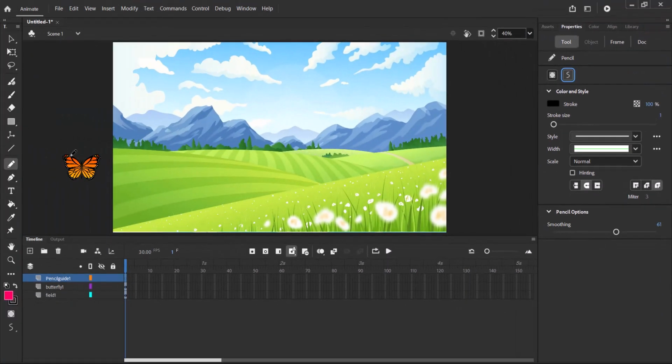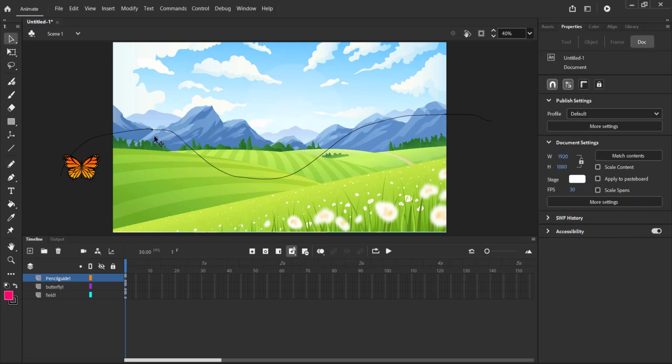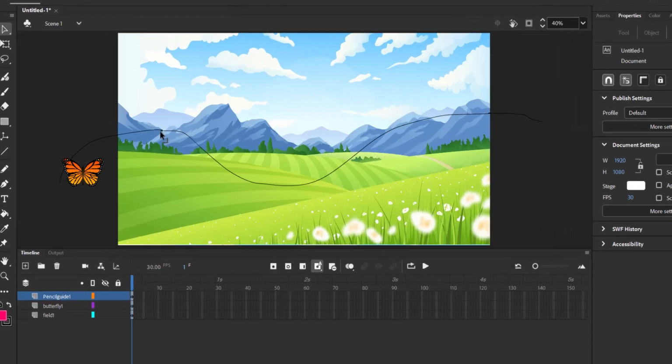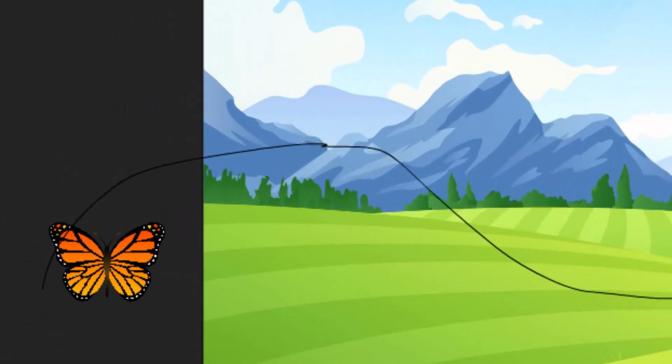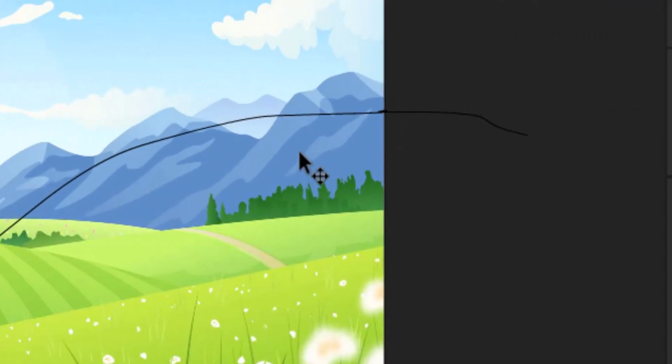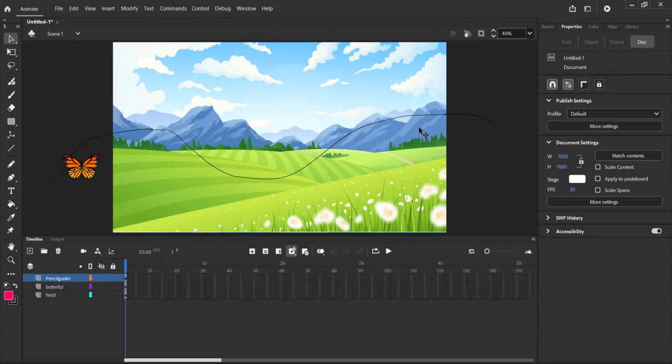And I'm going to draw my guide like this. And you have to observe if there are any hitches like the ones you see here and one here. You have to reject it and draw again. So I'm going to press Ctrl Z, pick my pencil tool once again.